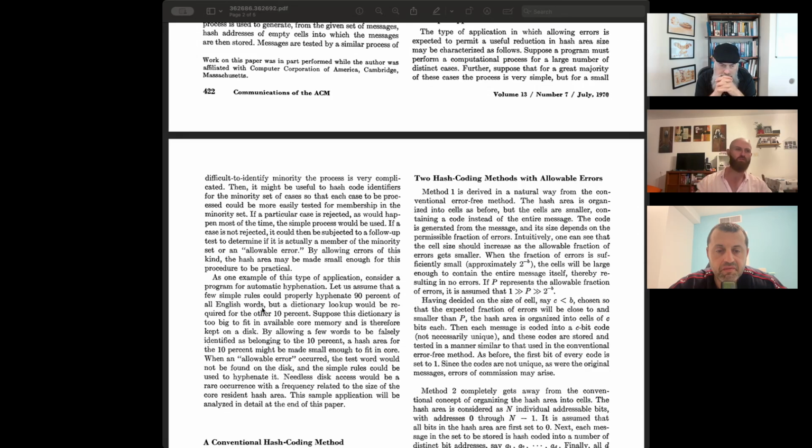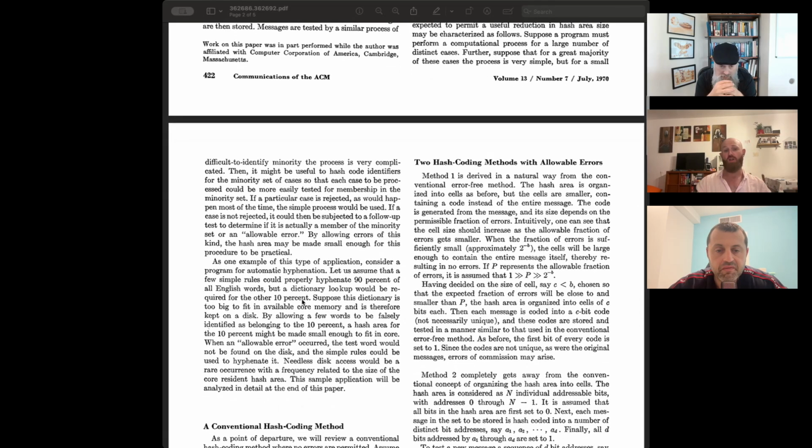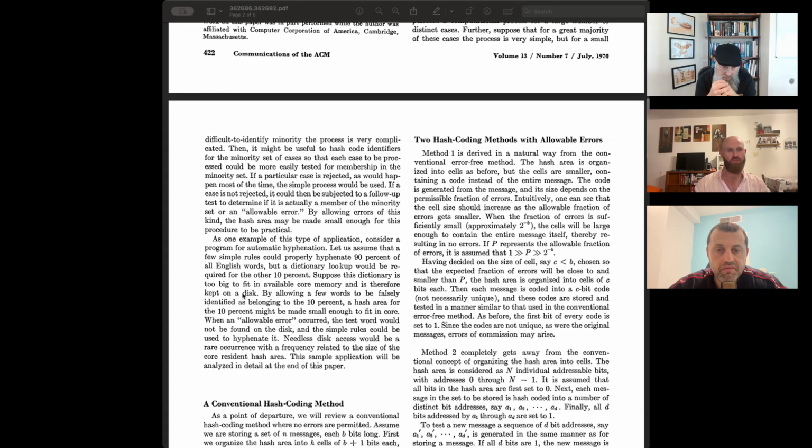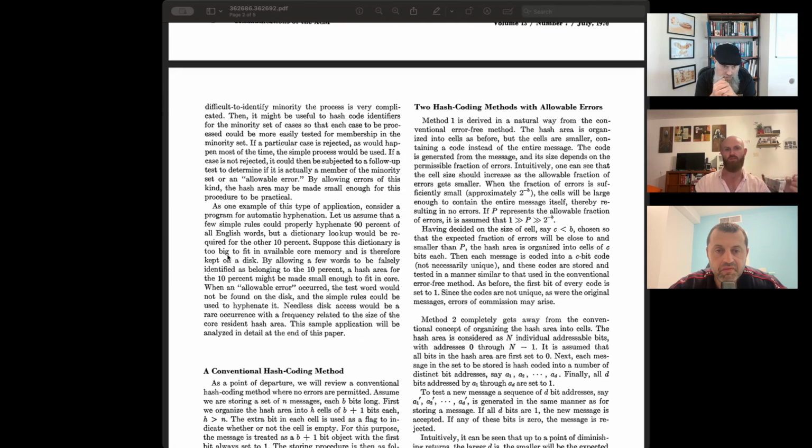So 90% of it could be rule-based, but a dictionary lookup would be required for the other 10% because it's too complicated. And then he says, suppose the dictionary is too big to fit in available core memory and is therefore kept on a disk.